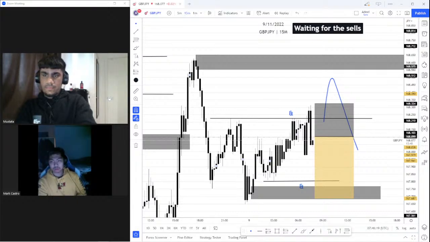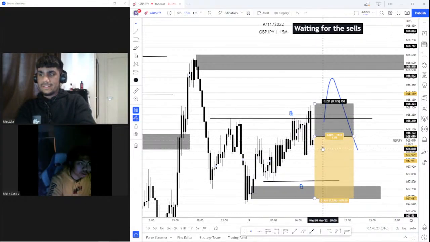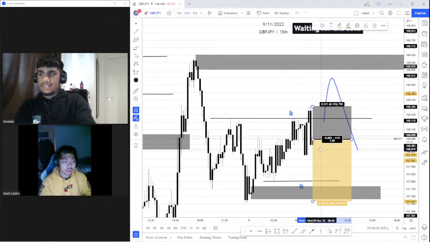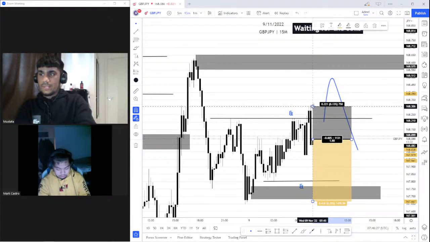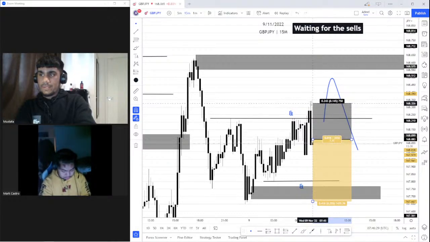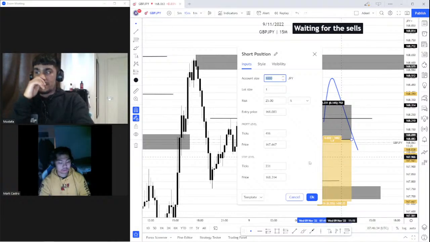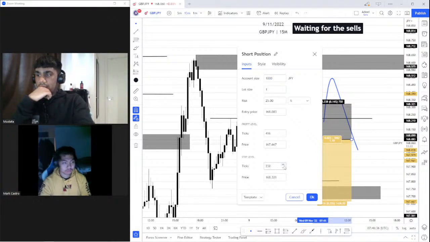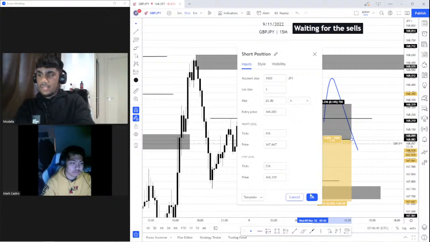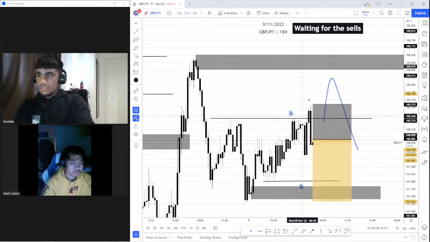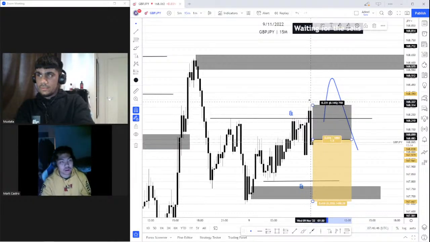If my IC Markets works, I'm guessing everyone heard that. It did work. Alright, I sold here on the wick up. Stop loss is going to be above this high here, and I'm going to quickly trail it. As soon as price starts pushing down, I will be quickly trailing it to the next highs. So half a pip above here is the stop loss, above this high.